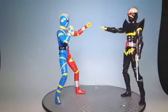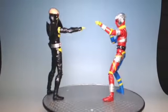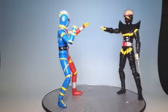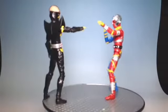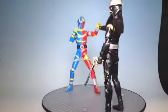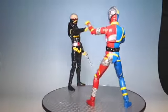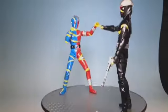And then I'm going to display it with the Kikaider. And then soon we're going to get Hakaider's White Crow, which is his motorcycle, and also a side machine for Hakaider. All that set, Hakaider related items, will be displayed in one nice box. So I cannot wait to do that, and I will show you later.